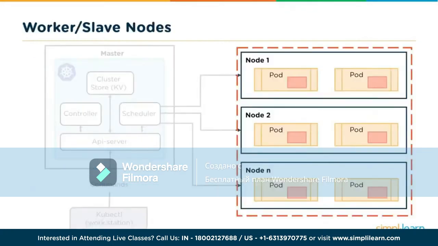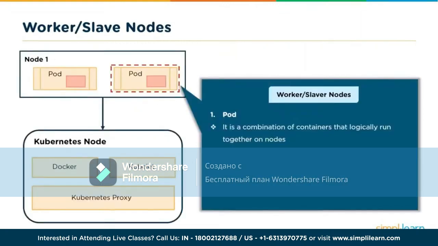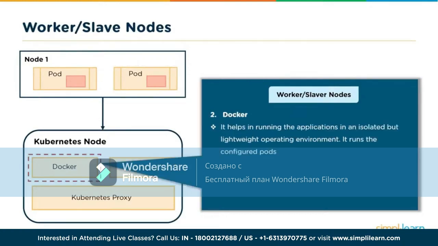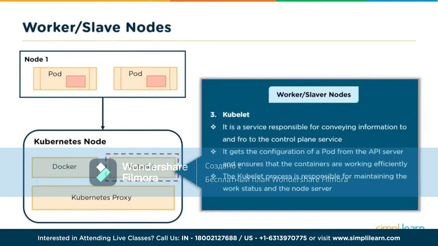So your node environment is where all the work that you do with your containers gets pushed out to. A node is really a combination of containers, and each container will then logically run together on that node. So you'd have a collection of containers on a node that all make logical sense to have together. Within each node, you have Docker, and this is your isolated environment for running your container. You have your kubelet, which is a service for conveying information back and forth about the actual health of the Kubernetes node itself.